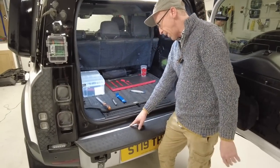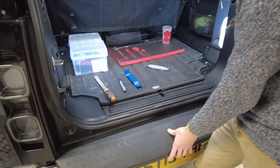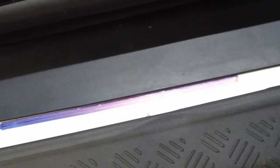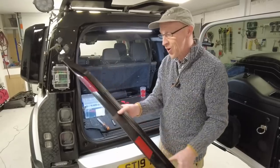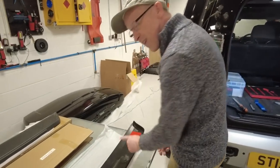The other idea we were playing with, where you see this little silver, well, you can hardly see the silver gap, can you, Tyler? But if you wanted to, we were wondering whether you could put a black marker pen behind there just to hide any gap. But I think sometimes we overthink things, Tyler. Yeah. Yeah, right. Too much overthinking. So there we go, we have got a tough rear bumper cover. It has got self-adhesive pads.